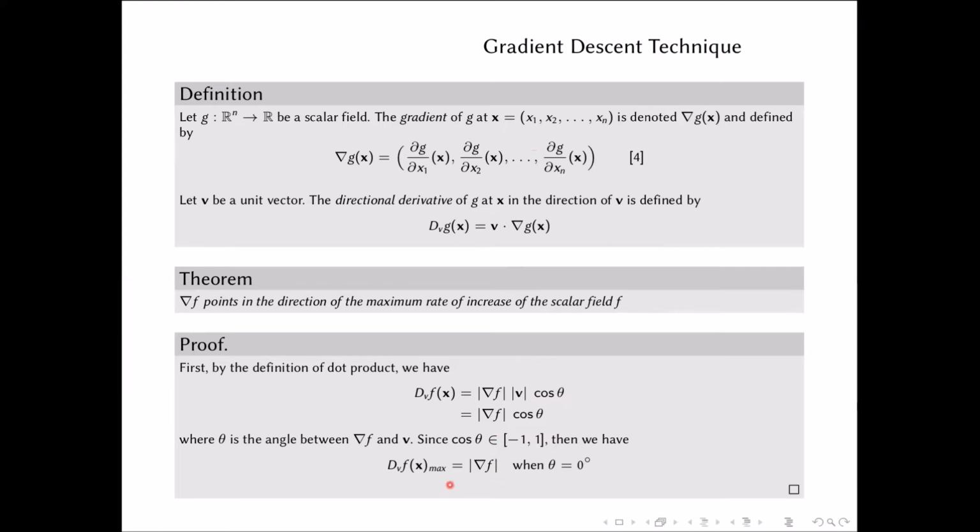And because the directional derivative tells us how fast this scalar field is changing along the direction of V at this point X, that tells us the quickest path to find the minimum is to just follow where the gradient is pointing. This is very important for machine learning because as humans, we learn lessons from our mistakes, right? After many mistakes, we know which way we should go next to avoid them, but the machine doesn't. So we need to tell the machine which way is the best way to go. That's how the gradient is going to help the machine learn to minimize the error.